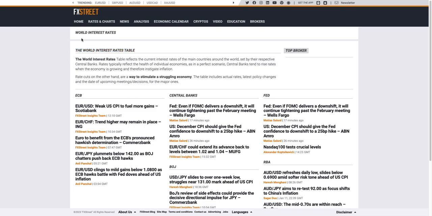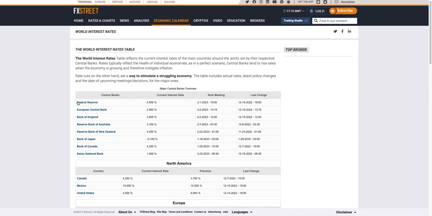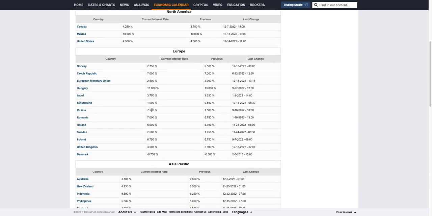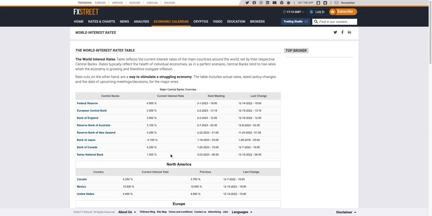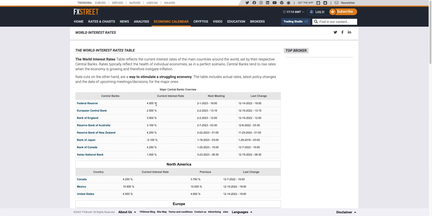Okay, now the interest rates table is not showing up here because I don't know why. Here it is, now it is, okay. So if we look here, Federal Reserve, that's America, that's where all our money is printed. Our interest rate is one of the highest right now for a lot of countries. But for mainly North America, Europe, we're kind of in the top. And so because of that, I will be selling.